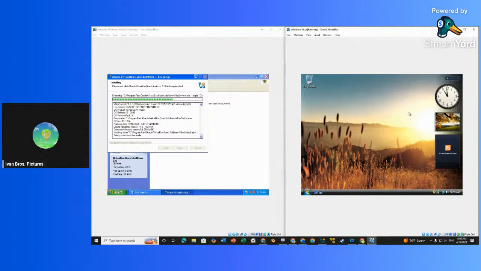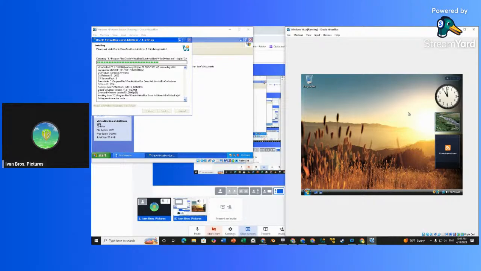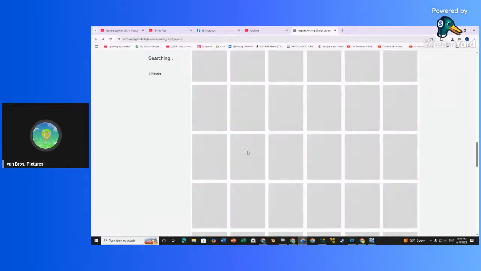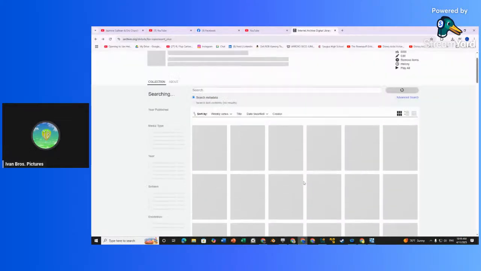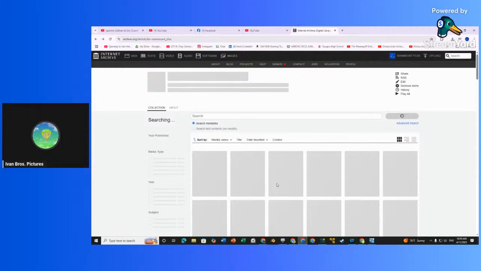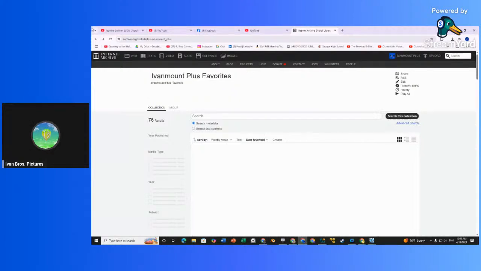It needs to remain the same, or it must be different. If you try to install Windows Vista on an older PC, it's not going to work. So what I recommend is you need to install an older version of VirtualBox Guest Editions. Click on that button, then go back forward, then locate the VirtualBox Guest Editions CD or ISO.